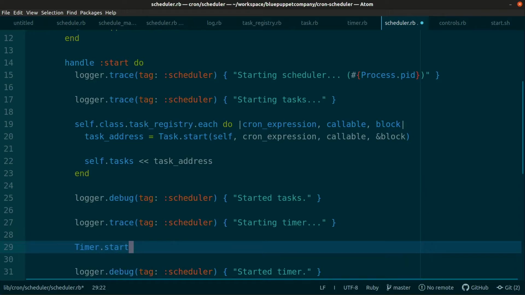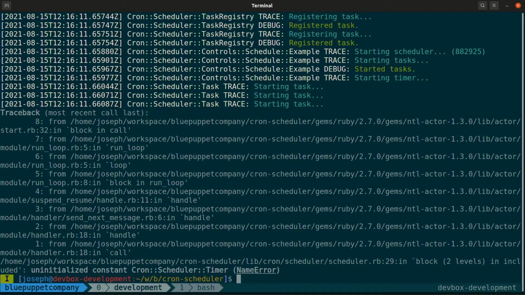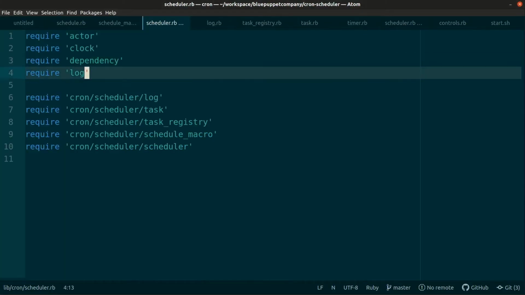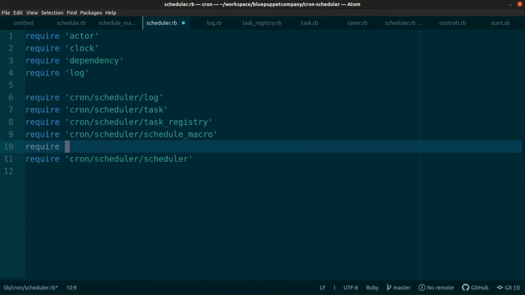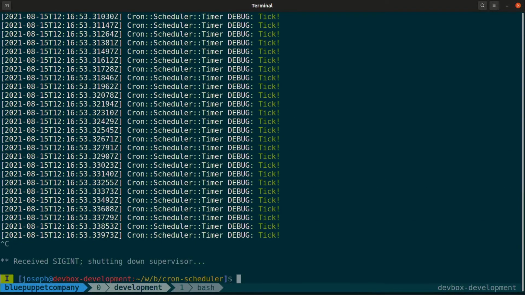There we go. Let's go ahead and test this. Oops, I forgot to add this to our loader file. Okay, let's test this once more. Okay, so that seems to work. But I want to make sure we tick on the second mark, so when it's at 0 seconds.